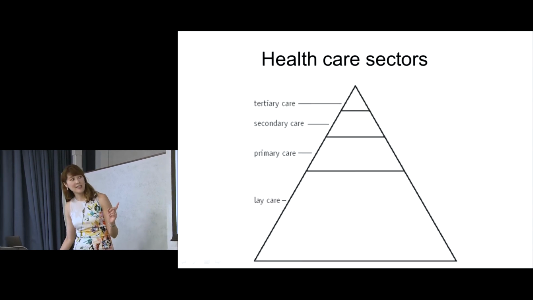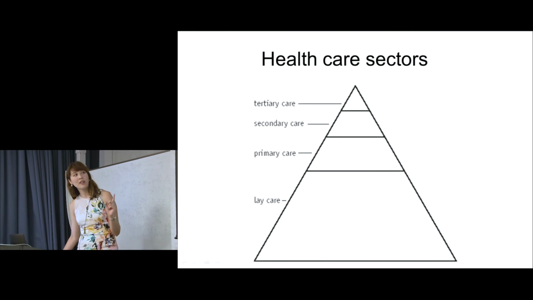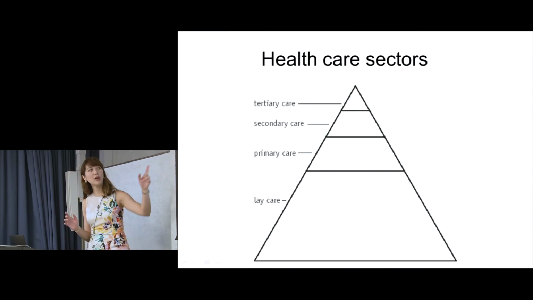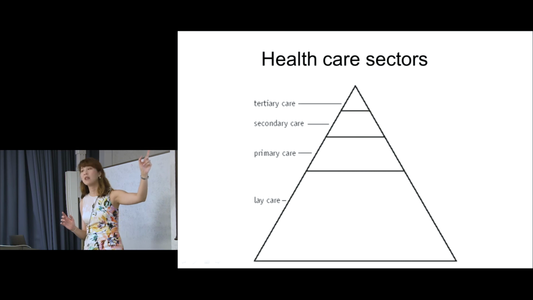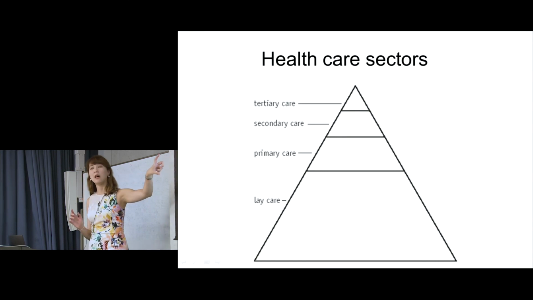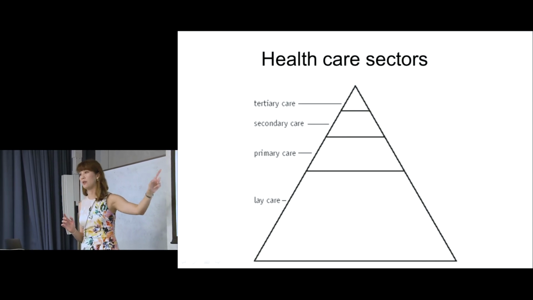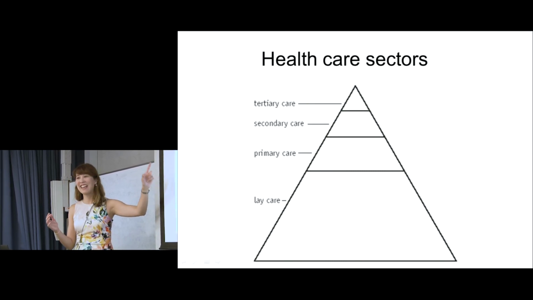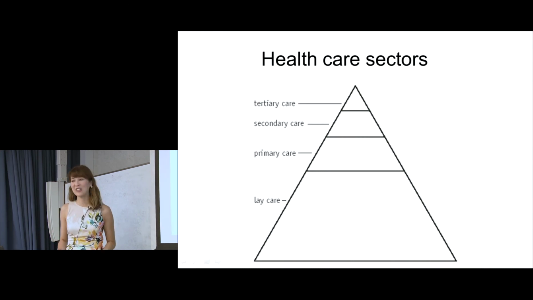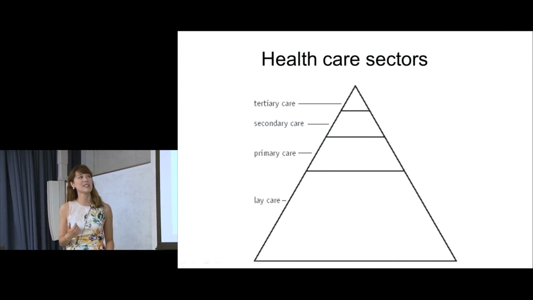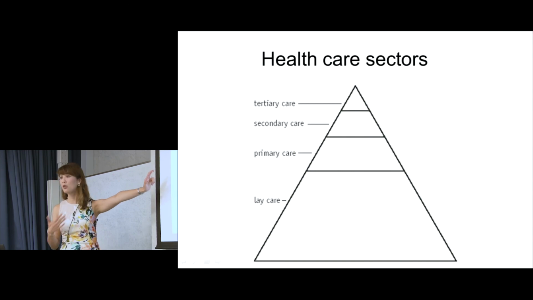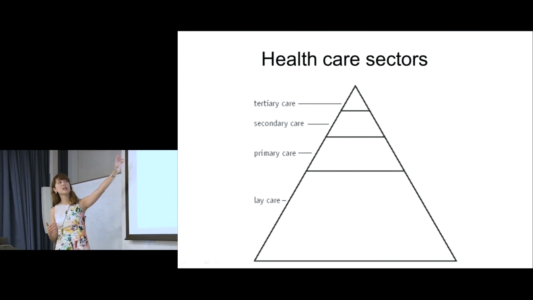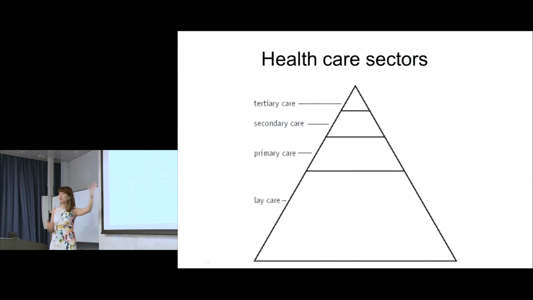So these are sectors, and I've described to you a little pyramid of primary care, secondary care, and tertiary care. These are the levels of formal care. So lots more people access primary care. Most people's first port of call with a clinician, community pharmacy, is primary care. You go there and you say, oh yeah, I need to deal with something with my blood pressure or my diabetes. So that's the first point of contact with a formal clinician. So you can see that actually fewer people are at the top of the pyramid. That's how it works.